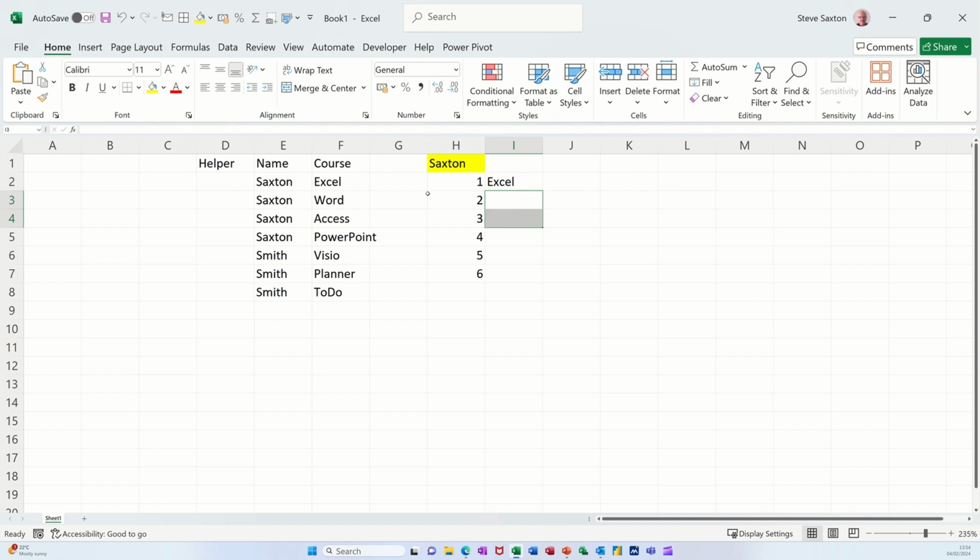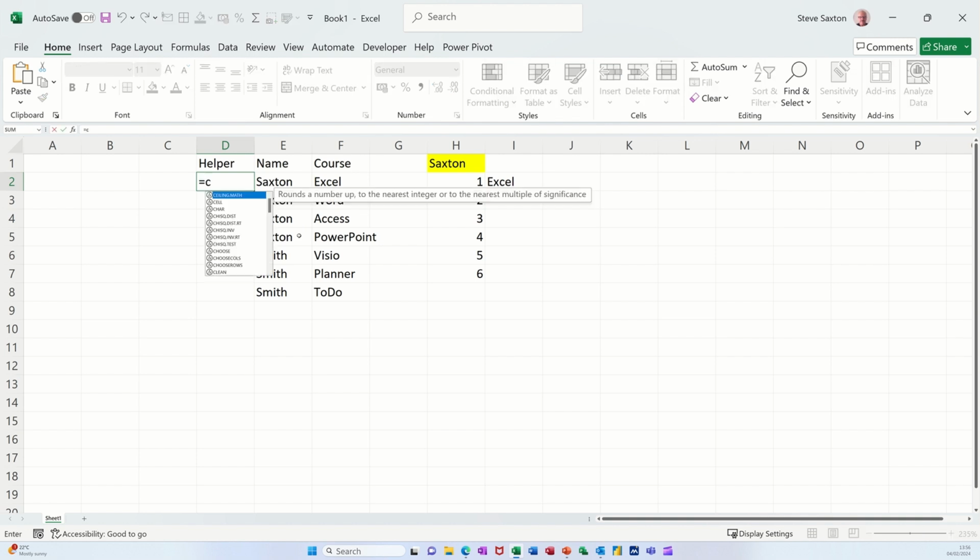So what's a way around this? I want this to return these 4 courses instead of just one. What you have to do is tweak the lookup slightly. So I'm going to use a COUNTIF function here. It's going to count how many times my name is in this list and how many times his name, Smith, is in this list. So I need to use the COUNTIF function to count how many times a name is repeated in this list. So that should come up with 4, and then that should come up with 3 as a total. So if I type equals COUNTIF, open the bracket.